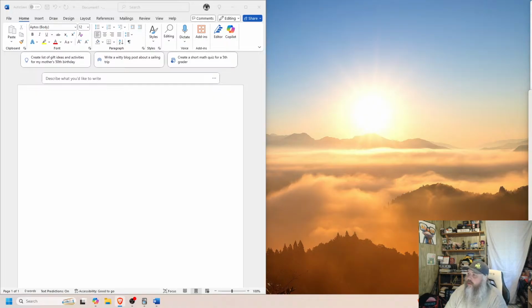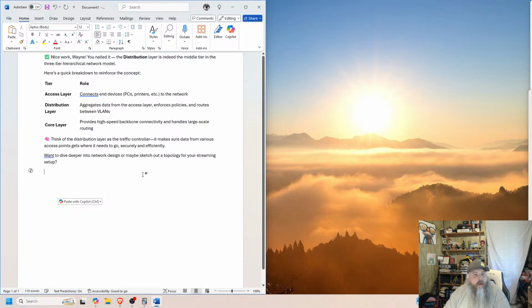So let's try this. So I'm going to copy this. Alright. So the distribution layer is indeed the middle tier in the 3-tier hierarchical network model. It took that long just to spit this little bit out.